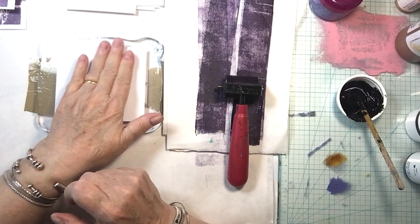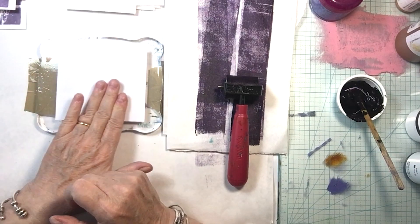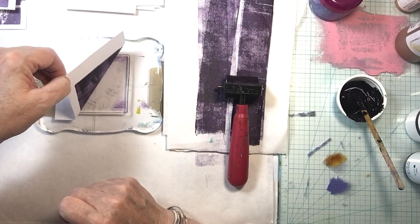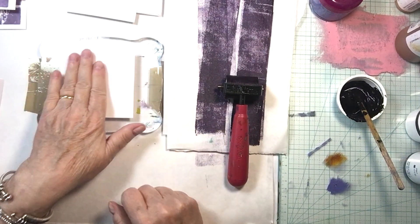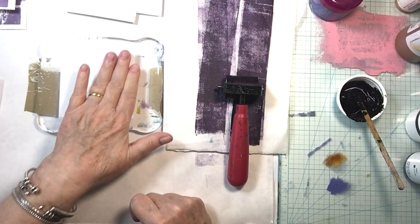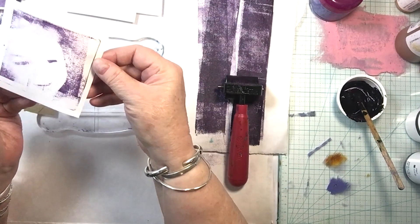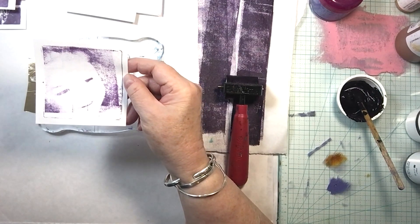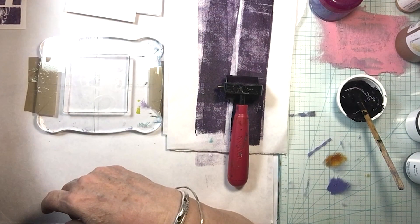Mixy mixy — use a little bit more paint. Always brayer that stuff off. I was watching a video one day and the woman said her plate was finally at 'the sweet spot.' That means you've got enough moisture on your plate to get good results when pulling. It's really difficult — the reason I hate these videos is because when I'm into it, my brain needs to focus on what I'm doing, not on what's coming out of my mouth. There are some weird lines going on; that could be due to my heavy-handed brayer.